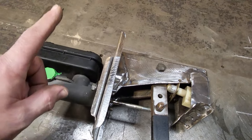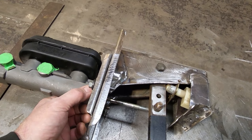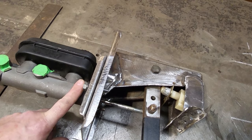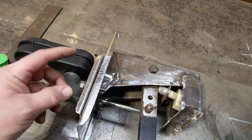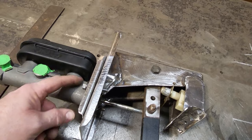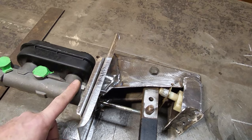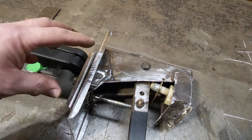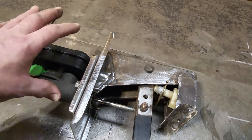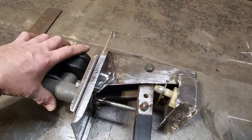On top of that, I want to bring up that master cylinder bore size plays a part in this as well. This one here is a 15/16 bore. It's less than an inch. It's always better to have a smaller bore size. These master cylinders come in different sizes, so I can probably go down in bore size to make it easier on the pedal. But if I get the ratio there first, I've got room for that. It's just a matter of changing the master cylinder if there's a problem and putting a smaller master cylinder on it.